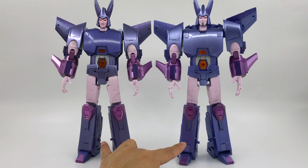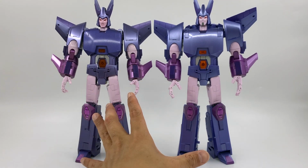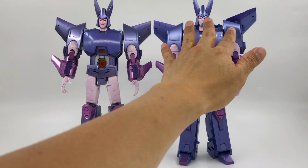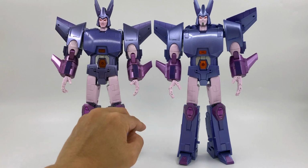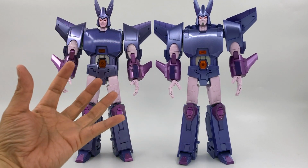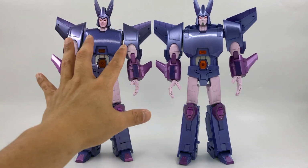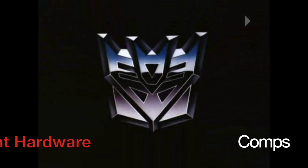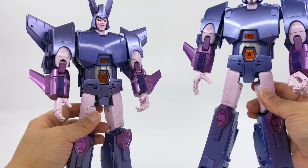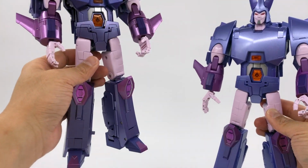Looking at these two toys side by side, I don't think the camera captures this well. There is more of a metallic sheen on these blue paint bits, and on the KO it has a little bit more of a matte look. They're trying to get this toy to have this metallic speck and sparkle, but they didn't really do a good job achieving that. In terms of heft, the original is definitely heavier than the KO.